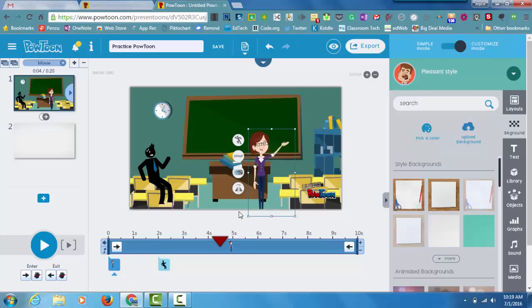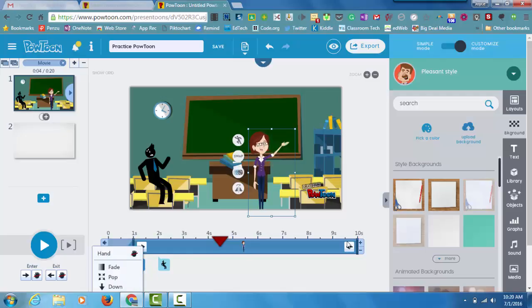So I have to click on it. So now I'm on her icon. And now I can take it, and let's say I want her to come in at 1 second. I'm going to go up here where this slide bar is, see how my cursor changes? And I'm just going to move it in there. So she's going to fade in, okay, at 1 second. This is the transition of how she comes in.